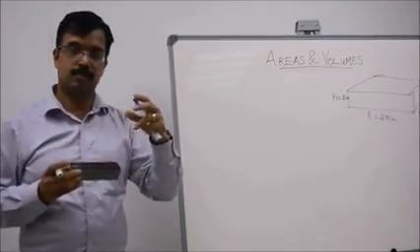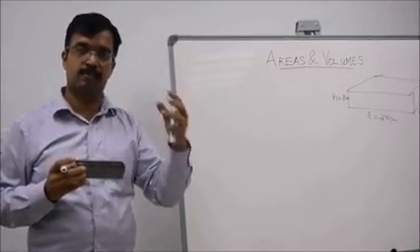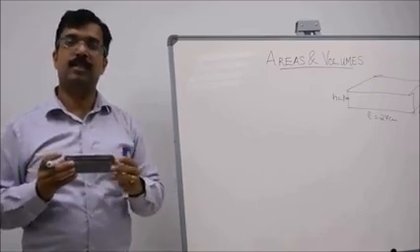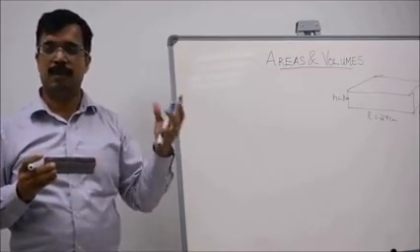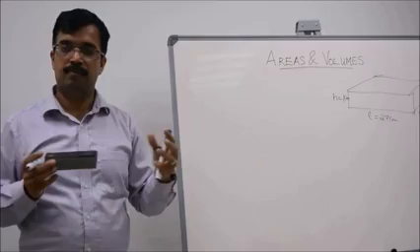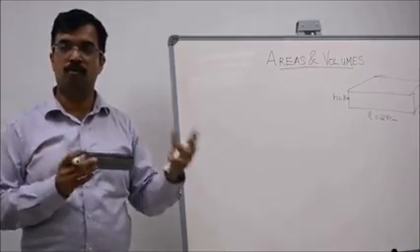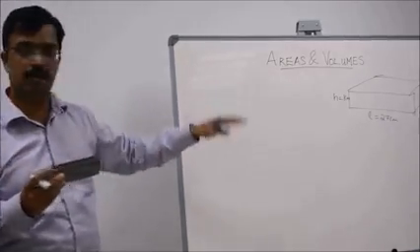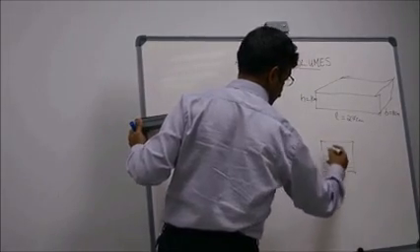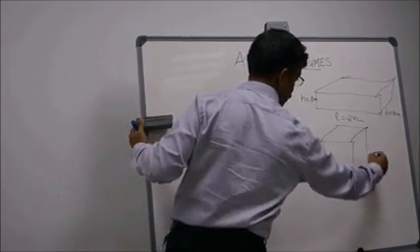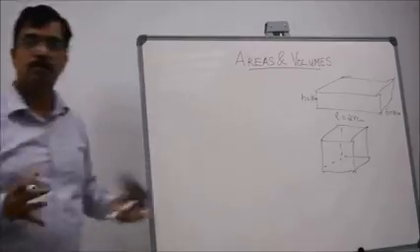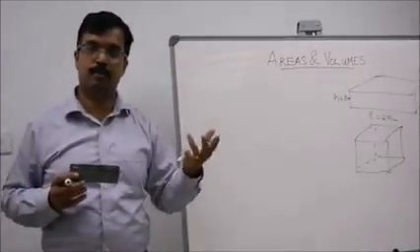Now what the problem says, which is where you should be very careful, is that it is being converted into a metal cube. The assumption that we can safely make is that when a piece of metal is converted from one shape to the other shape, unless otherwise stated, it is to be assumed that the volume remains the same. Okay, so this has been converted into a cube. So how does a cube look? Cube is a fairly simple shape because all the sides of it will remain equal.